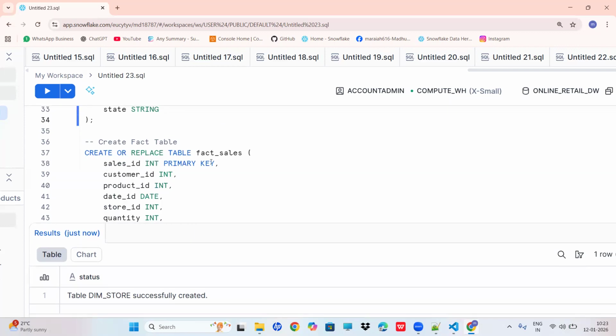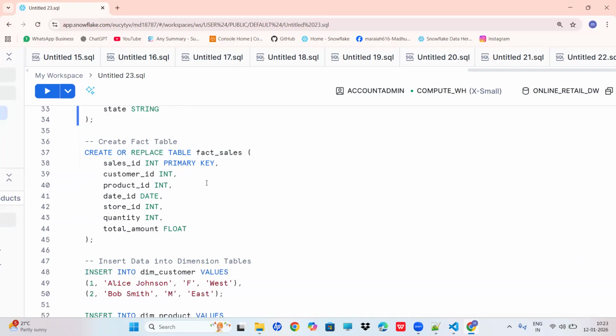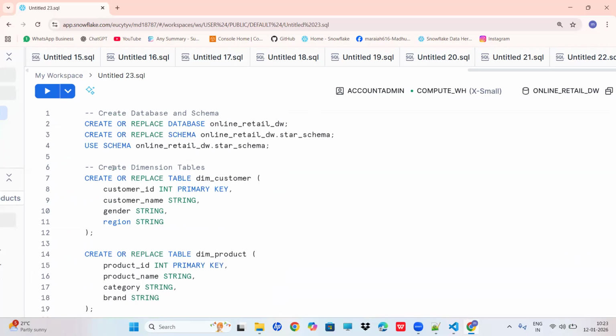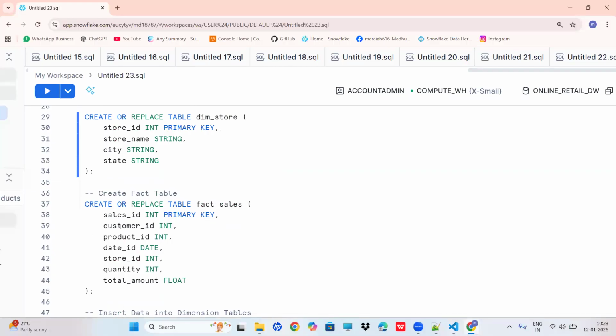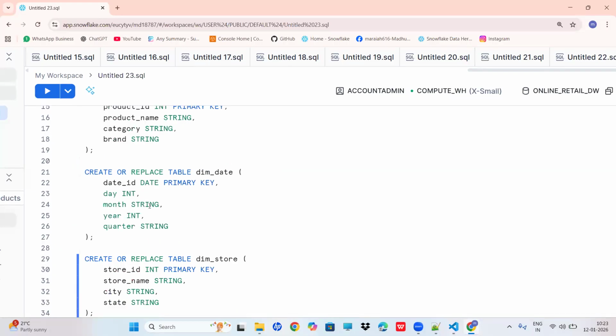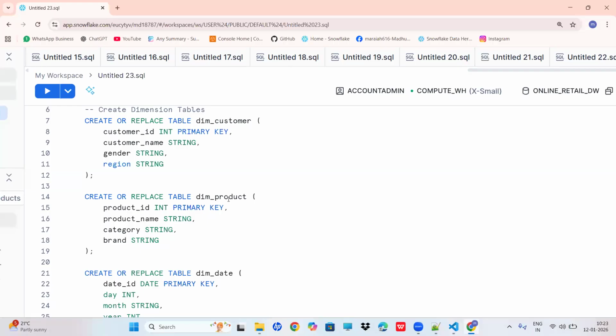Then create the fact table. This is the fact sales. Sales ID int primary key. Here we have customer ID, which we are taking from the dim customer. Then product ID from the dim product.